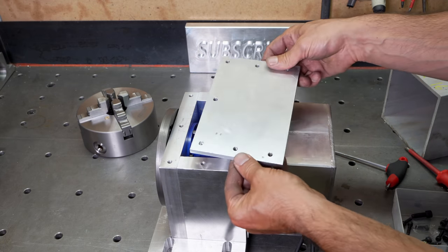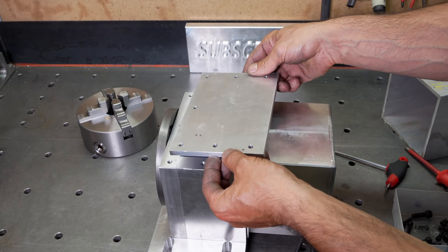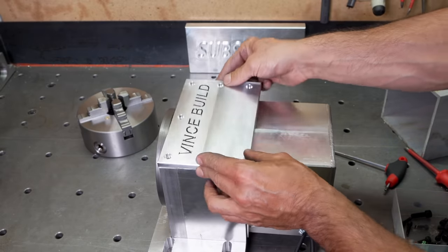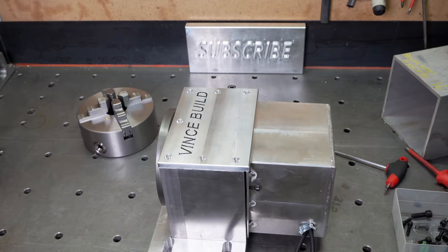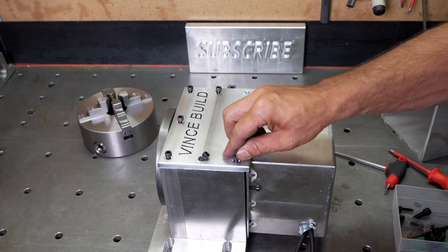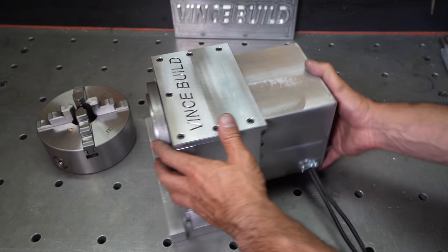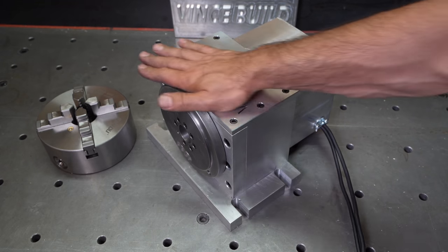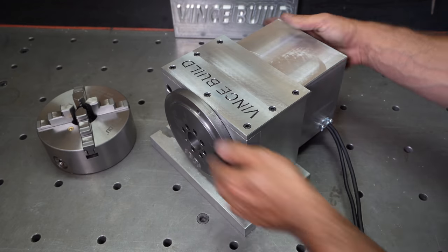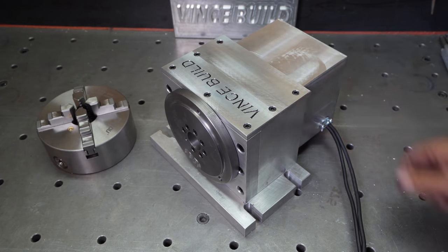Okay. Oh, you didn't think I just made this boring plate, did you? Now, something nicer. Voila. Okay, all put together and ready for test. Looking good so far. Let's see if it works.